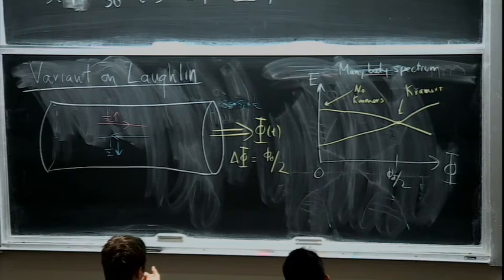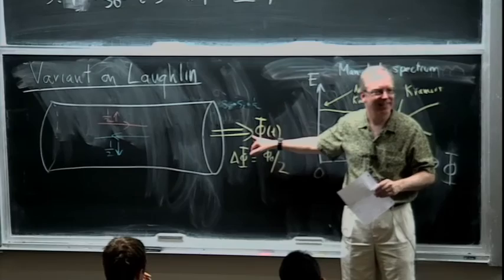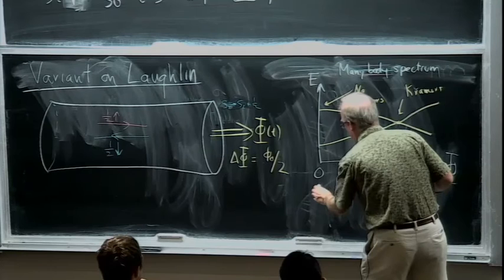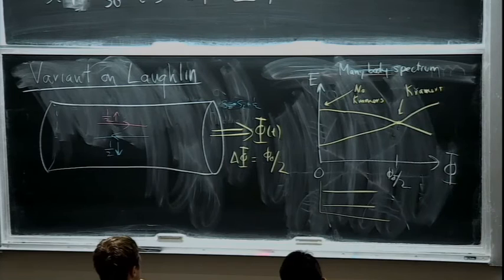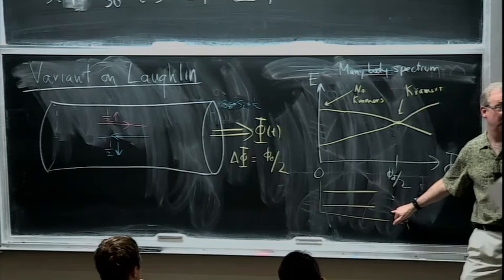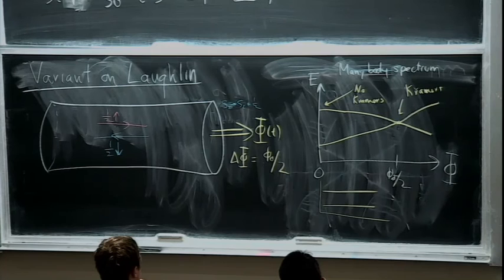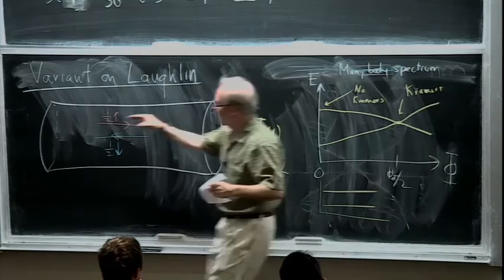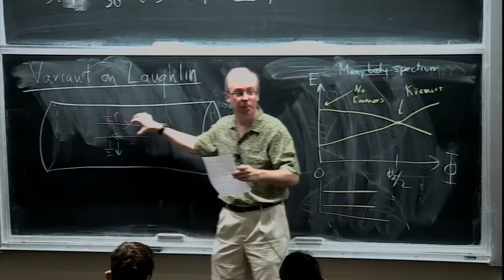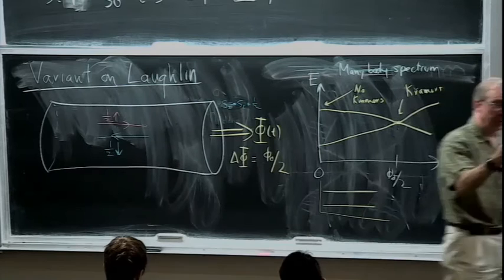Well, if I had a conventional insulator, then nothing happens when you thread the flux. Okay, and so in that case, you'd have a picture which basically looks like this, right? So you have some ground state, and it's still unique after you've threaded the flux. Well, no, there's no channel here either. I mean, there's no edge state that is running along the cylinder. This is happening in the bulk. There's a gap everywhere here. So it's really a property of the bulk, not of some edge channel.